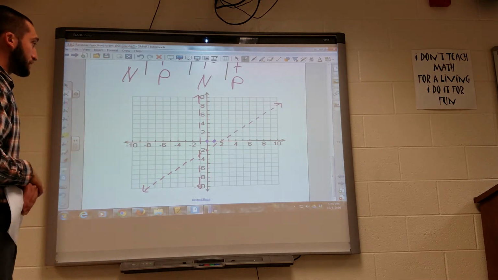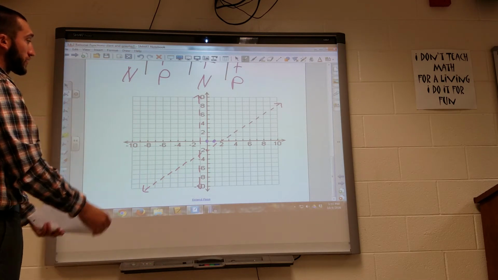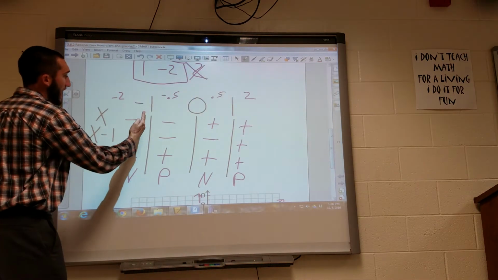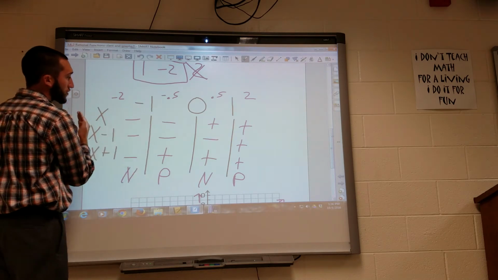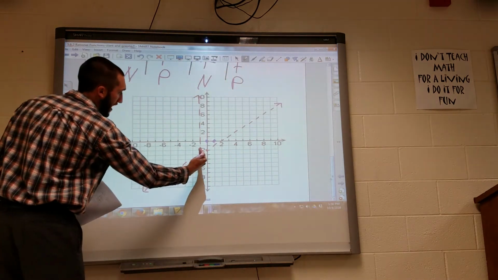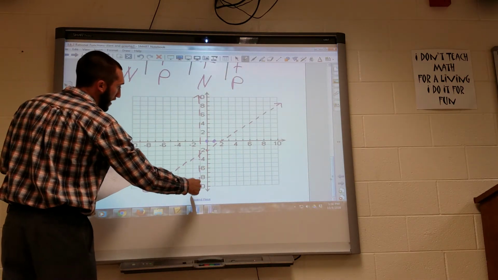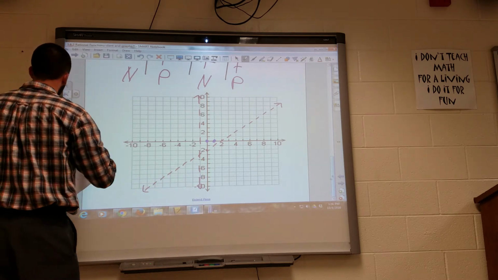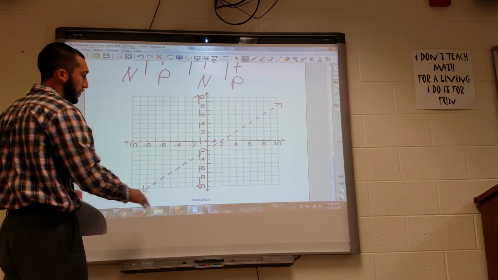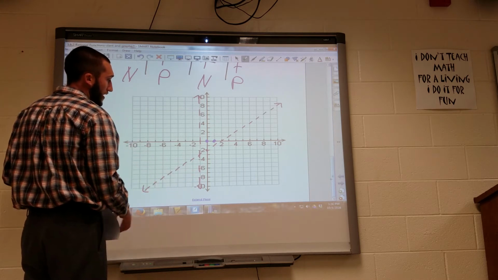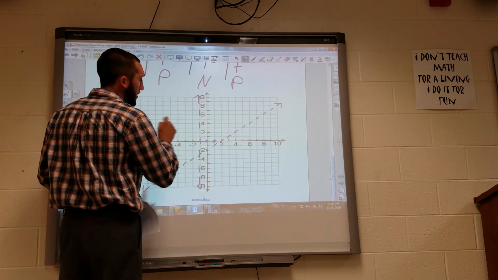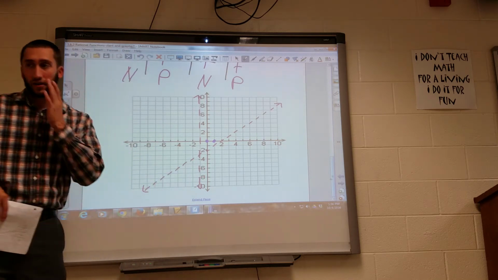Okay, and then I'm going to use my intervals to draw my graph. So, first off, when my x values are less than negative 1, my graph is negative. So that means when my x is less than negative 1, I'm going to be down here in this asymptote, and I'm going to use the calculator to actually find that point. So let me get the calculator out, I'll figure out the maximum point there, and then we'll estimate how the graph goes from there, and we'll do the same thing over there. We'll find the minimum point over there. So I'll show you what I mean. Let me get the calculator out.